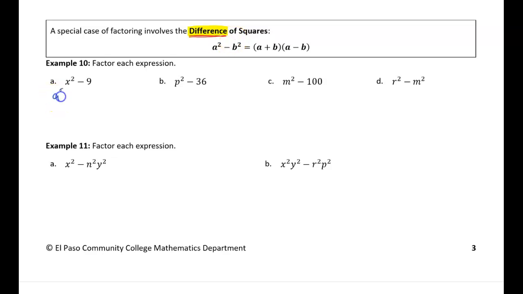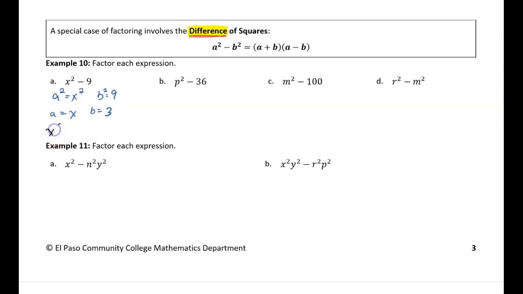So my a squared is going to be that x squared part. The a squared in my rule is the x squared here. The b squared is the 9, right? And the minus is along with the rule. So I need to know, well, what's a and what's b by itself? Well, if I have a squared equals x squared, it makes sense that a is equal to x. And then my b squared is 9. So what did I use to get that 9? I used a 3, right? 3 squared gives me that 9.